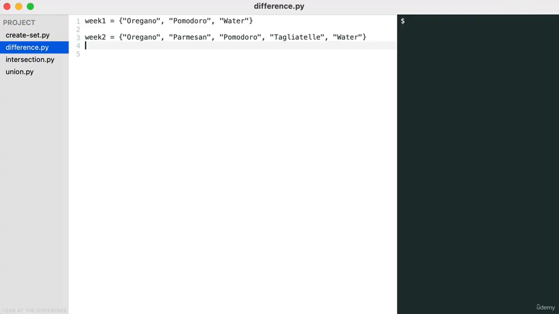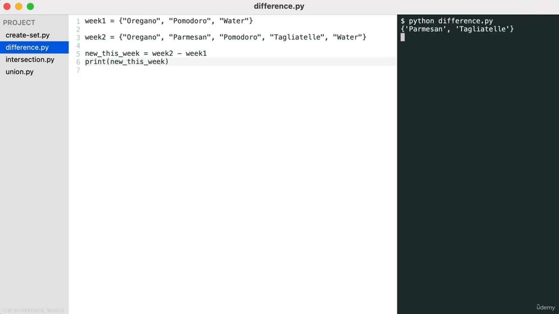Look at the difference. Parmesan and tagliatelle are the new products. I'll use a set difference to calculate the new products. The difference, which are the new products, are shown.